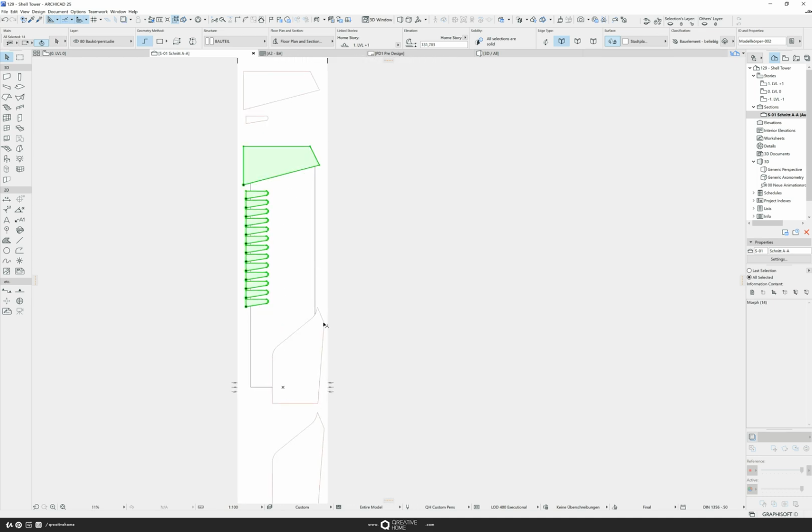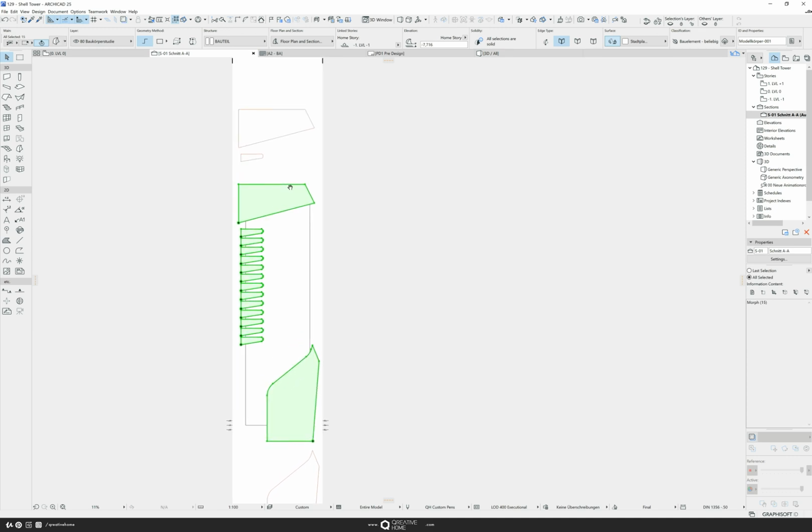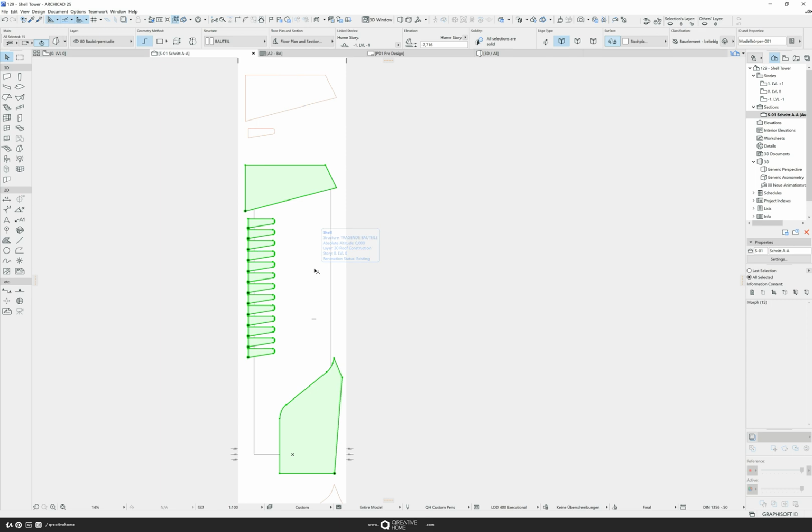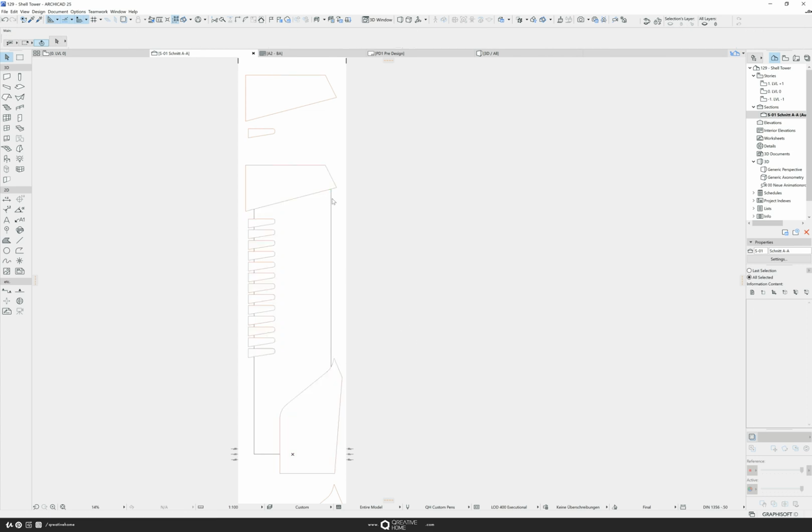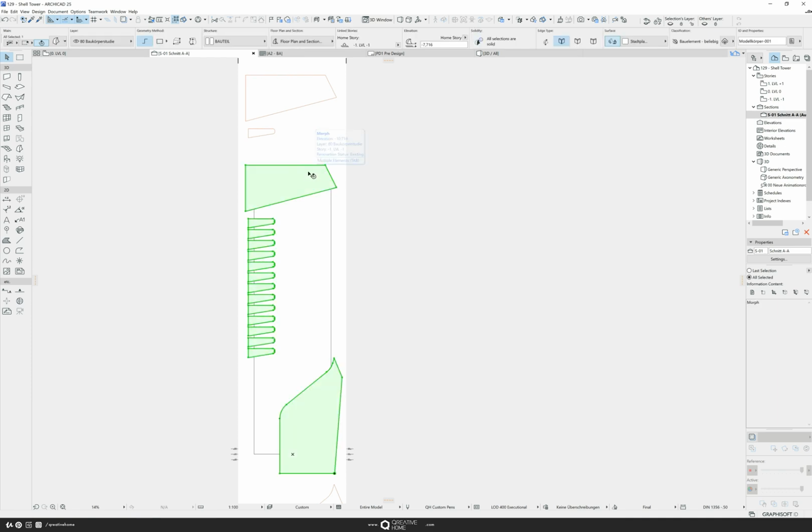I will create one big morph out of all of these. To do this I use the Boolean operations, which I showed in one of the last videos. I selected all morphs, right click anywhere, Boolean operations, union, and now everything is one morph.